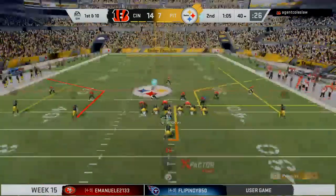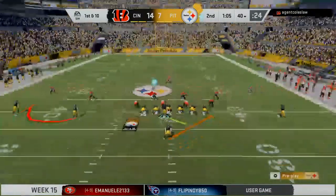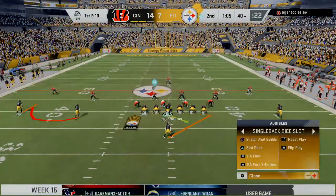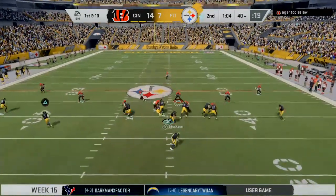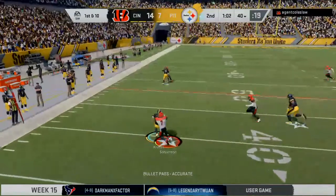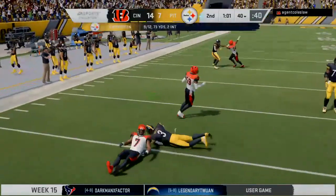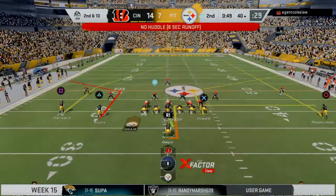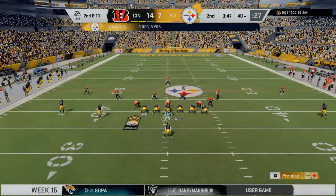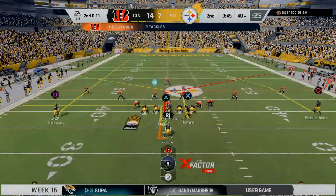The Steeler offense here about ready for their next drive. And for them, a touchdown their last go-around. Obviously, they'll be hoping to do that again. And when you start plotting for this drive, you start thinking to yourself, okay, what are we going to do? You don't go away from what you did before because that worked, but you have to be prepared for wrinkles and counters because you know they'll make some adjustments. No gain there on the completion, 2nd and 10.